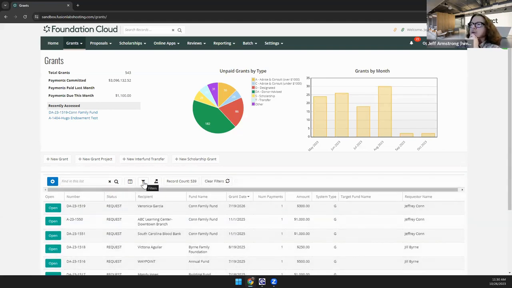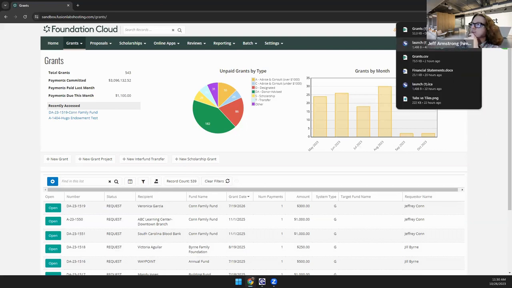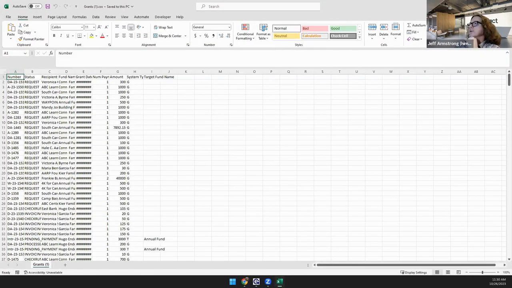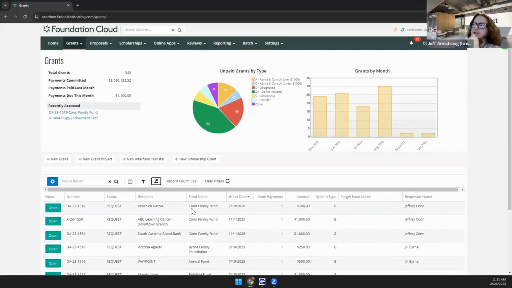And then, of course, you can also export all the data that's in this grid. You can export to a CSV file. It's going to put it in my downloads, and Microsoft will open that up for me. Thank you, Microsoft. The export function is there for any of these data grids that you see where you can reorder the columns. You can export. So common functions in all of our grids. You should be able to do all these things.